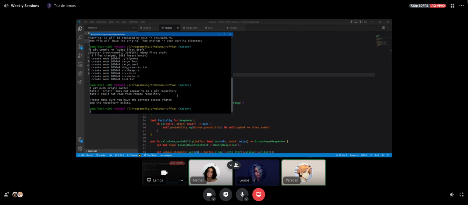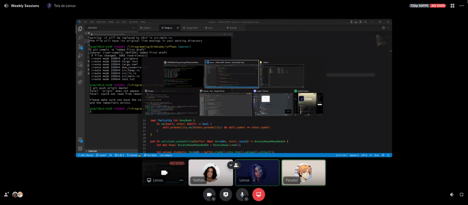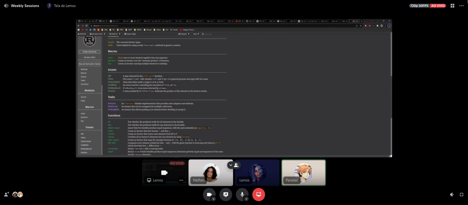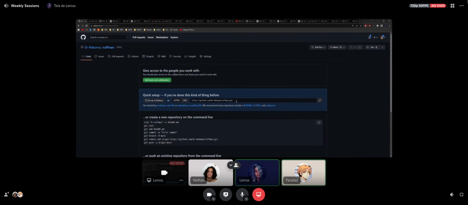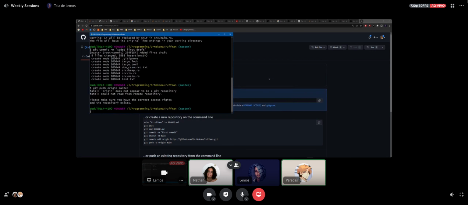I'm not getting why this is happening. Have you created a repository on GitHub and cloned it? Yeah, of course. And did you clone it? No, I didn't clone it, but I picked the SSH. No, you need to put git push -u origin master. He sets the origin, and while this is pushing, this is probably main, not master also.